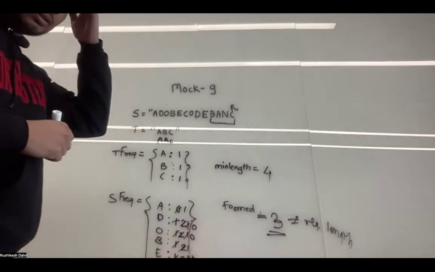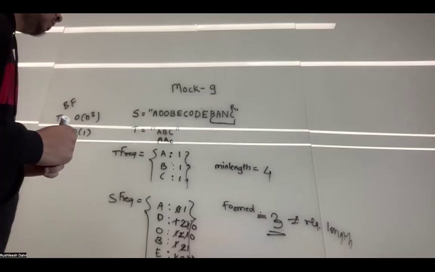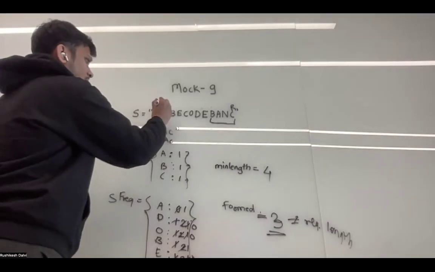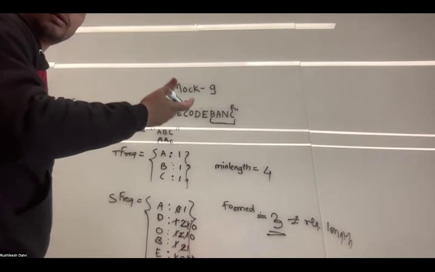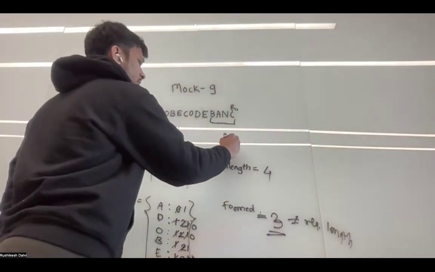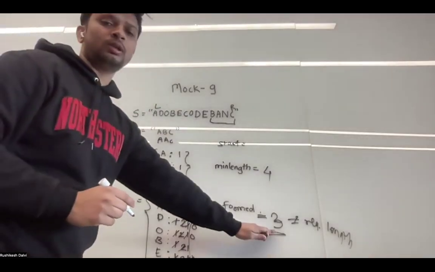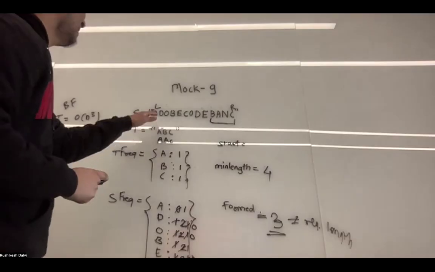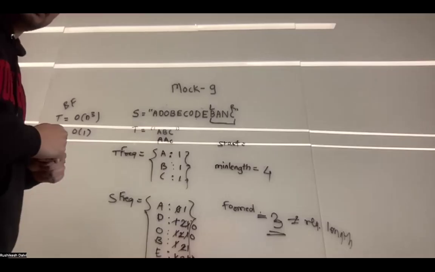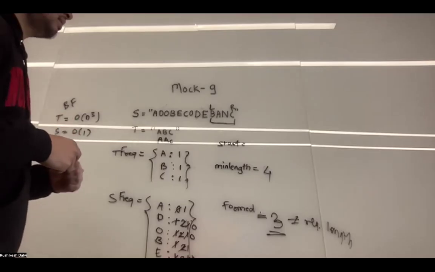But we also need to return the string, right? Yes. So when I was shifting my left pointer, I can keep track of my left pointer in some variable, let's say start of my window. That can be updated when formed is equal to 3. Whenever the minimum changes, you are going to maintain the start and end of that window. Yes, you need the end as well, right? Yes. Okay.